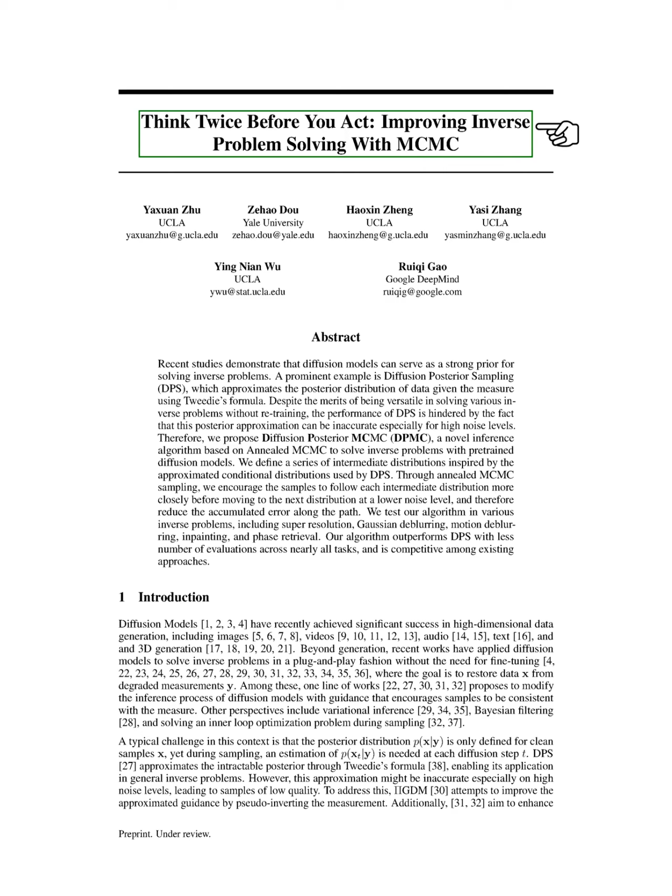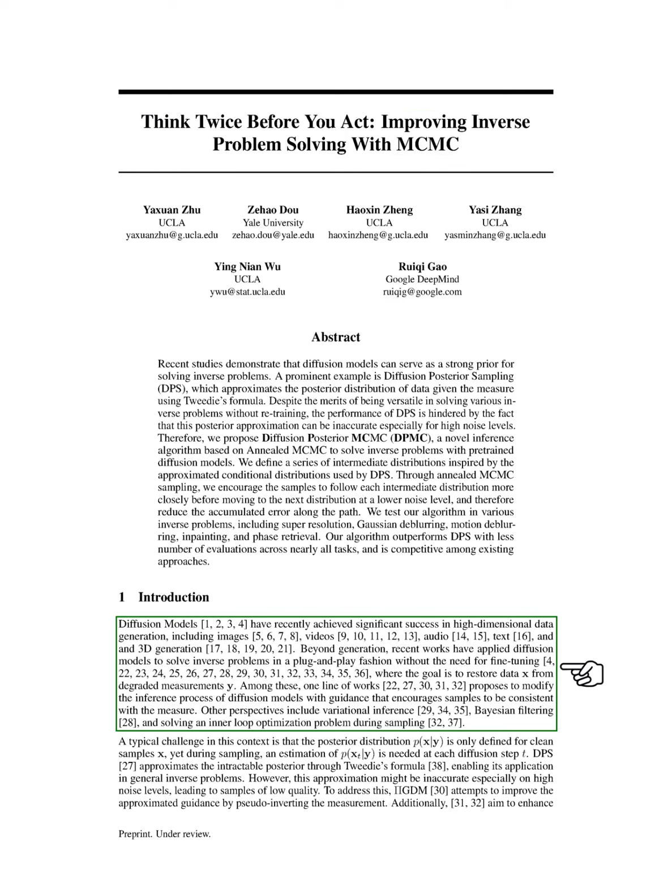Section: Introduction. In this section, we discuss the advancements in diffusion models, which have recently shown great promise in generating high-dimensional data such as images, videos, audio, text, and 3D objects. Beyond just generation, we note that these models have been effectively used to tackle inverse problems without needing fine-tuning. The aim here is to recover data from degraded measurements.